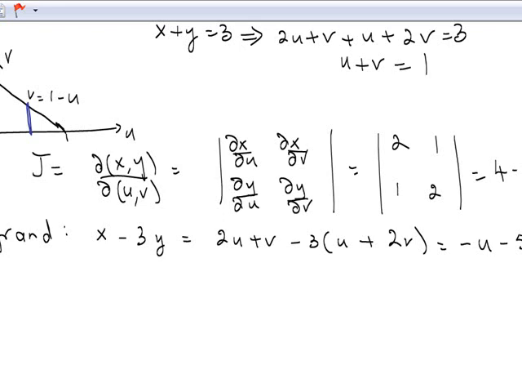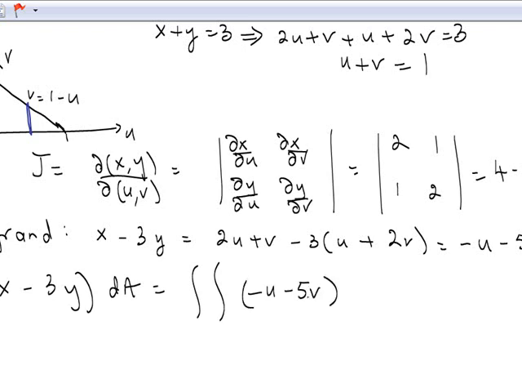The double integral over R of x minus 3y dA becomes the double integral of minus u minus 5v times 3. Because it is vertically simple, we need to put it as dv du. So be careful, all right? Make a note on that. Put it on your sheet that we have dv du because it is vertically simple. I will write it here as well, because you don't want to get confused there. Okay? Vertically simple.